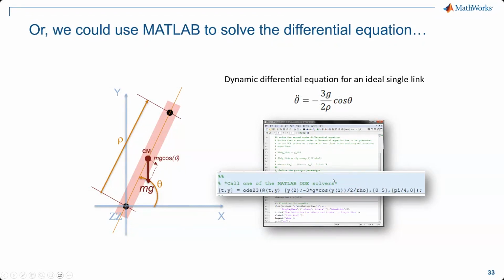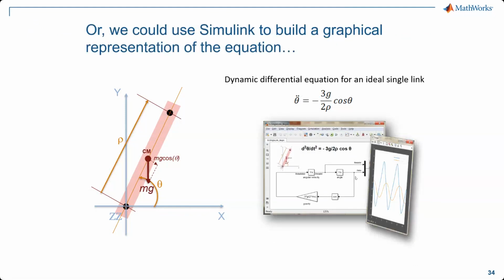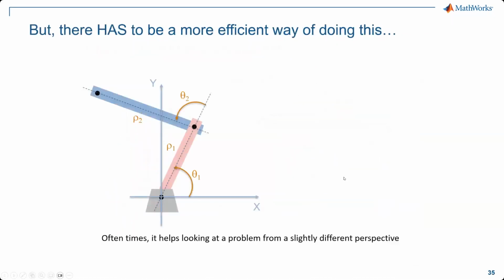And then there is something called a solver, which helps you to solve this in a much faster manner in simulation. And then you can see the different kinds of waveforms as well. You can also utilize Simulink, just like the motor example that we saw, where in the motor we used the physics equation. Similarly here, the derived equation can be modeled in Simulink. And then finally, you have that model.